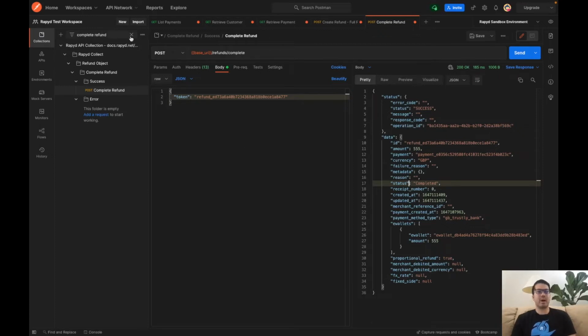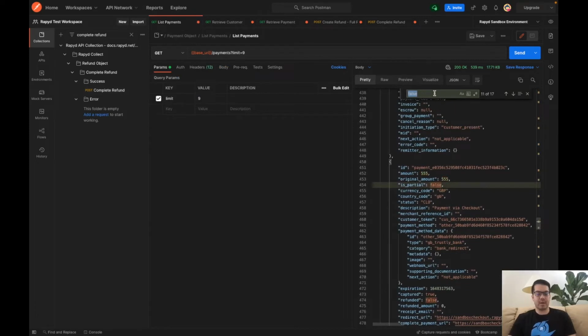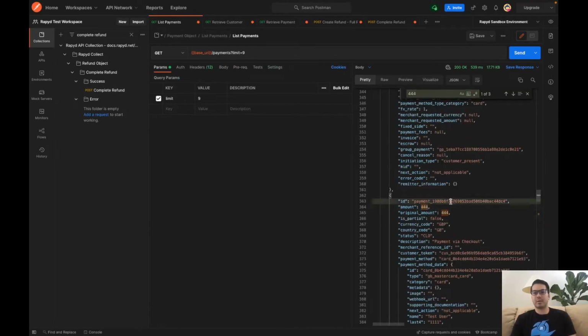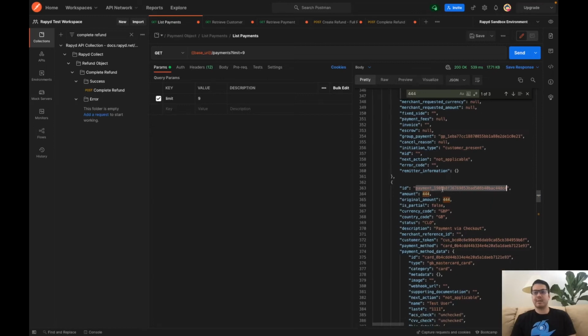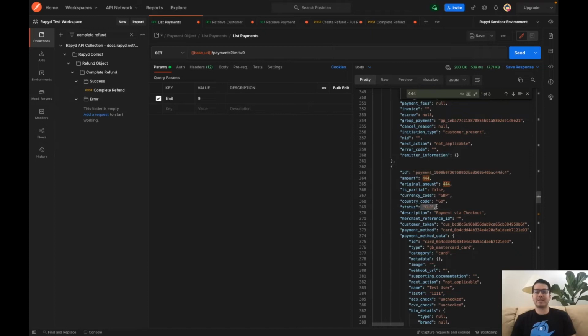I am going to go back to where our payments have listed. I think I have a card refund. This is original amount 454. Status for this is closed.